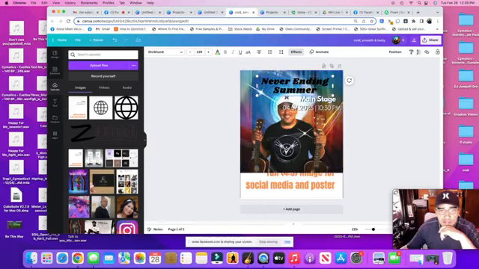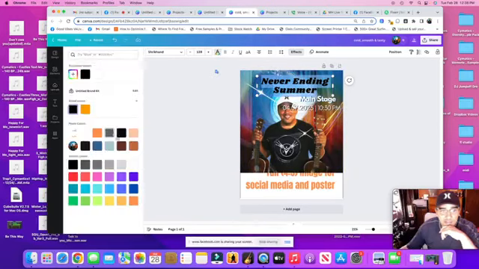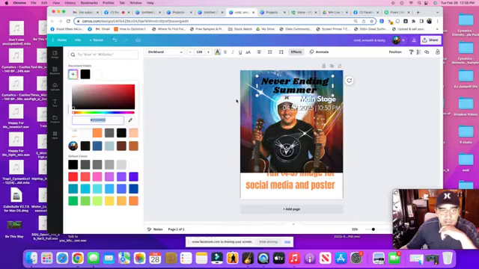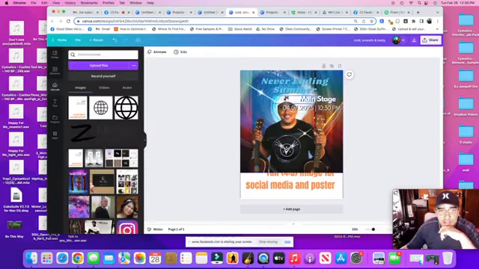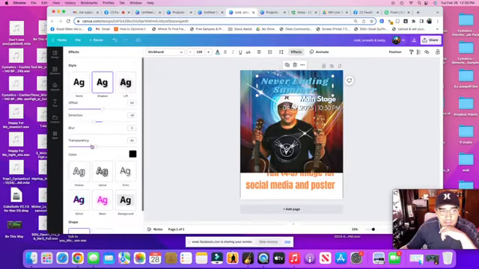And we're going to come here and we're going to pick a color again from the poster. Use the eyedropper. And now I'm going to use a light blue. And there you go. So now we got to go back to effects and we're going to bring the transparency up again. I'm going to hit the offset to be like that, or I'm sorry, direction. And then we're going to pull the offset up so it's darker. And as you see, now you can see it better.